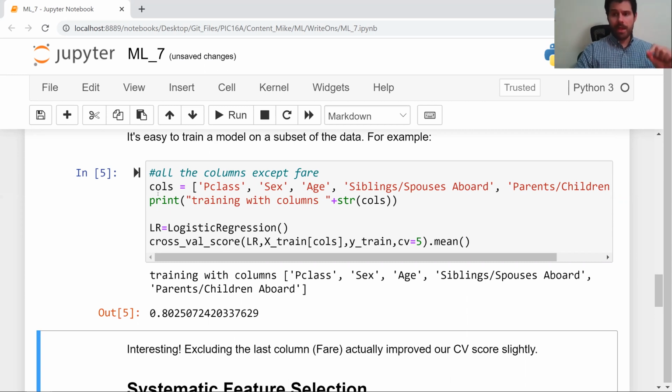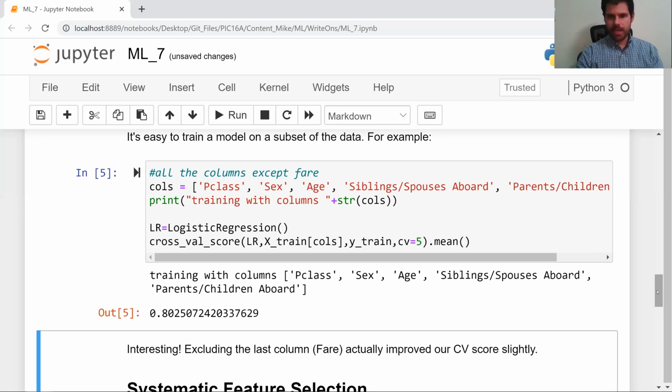So throwing away information, getting rid of data: you wouldn't think it'd be a good thing. This is data science we're doing right here. Data is our gold, and we're throwing away our gold, but it still gets better. This is because passenger class and fare are encoding the same information, and just including the same thing twice doesn't help, but it gives you more opportunities to overfit. Bad.